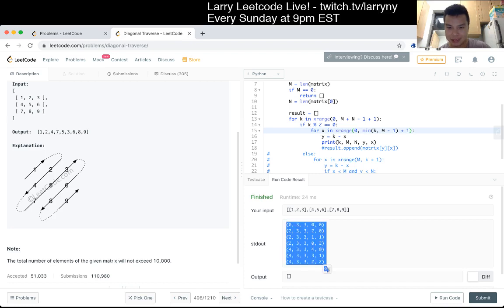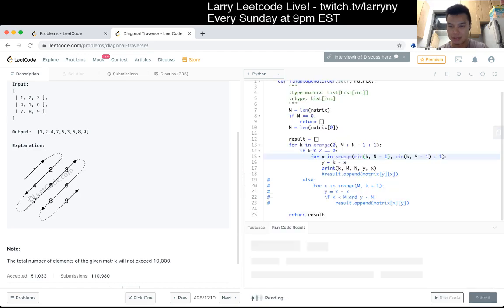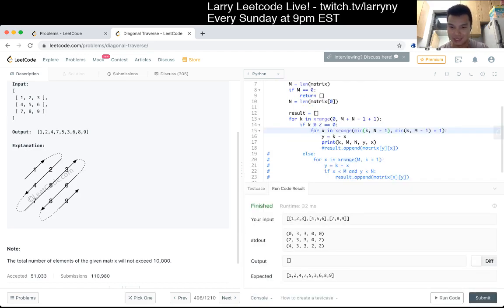Well, the min goes from 0, 1, 2, so where should it start? The X position. I guess we should start at 2. Maybe there's some like, that doesn't make sense.